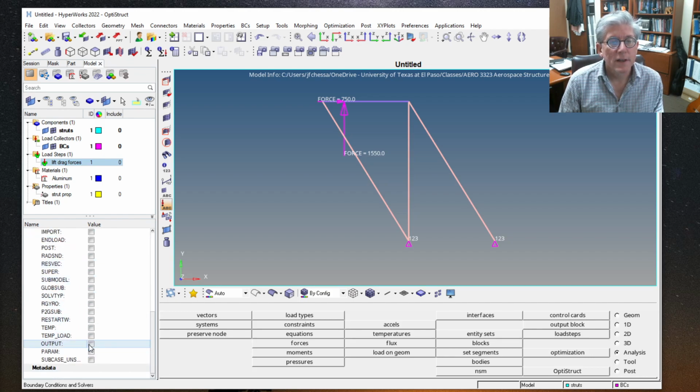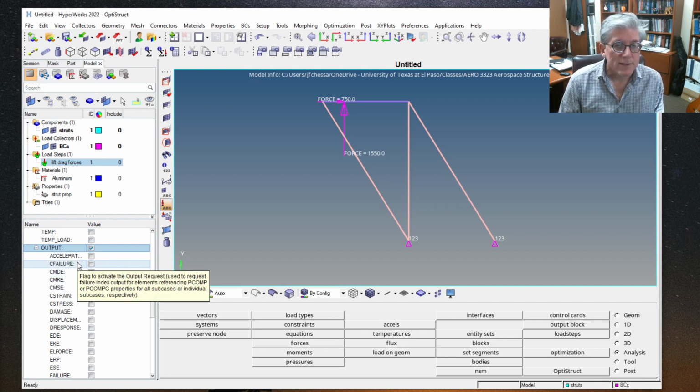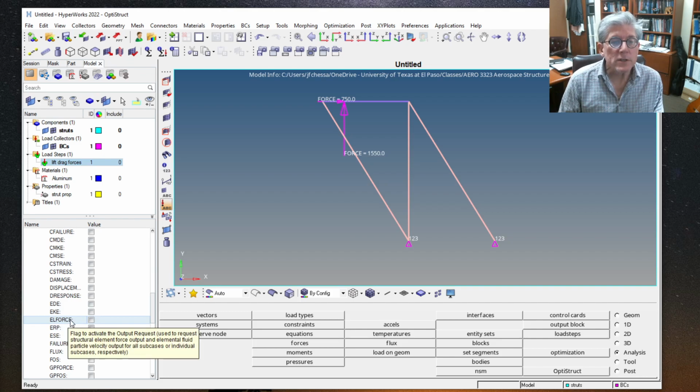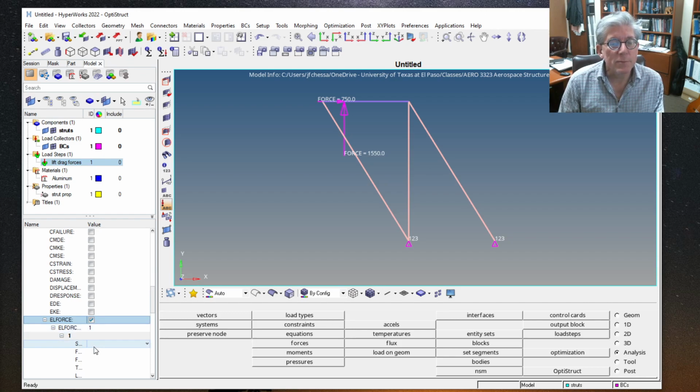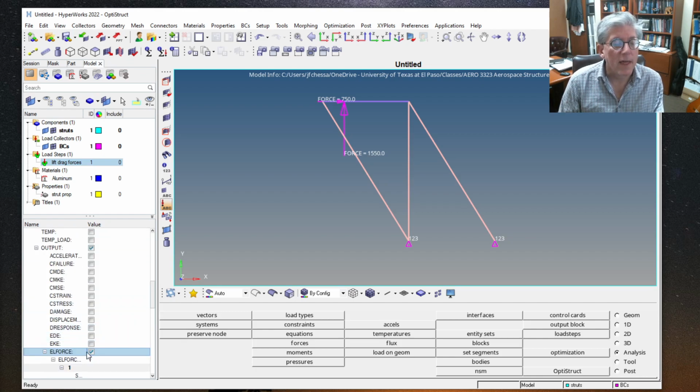Okay, see there's output. And you click on that, and that'll open up a bunch of different options. So you can output the accelerations, the composite failure, element damage, all that sort of stuff. Most of them don't have any meaning in a simple model like this, but we do want to write the element forces, which is this ELFORCE. So that means element forces, not the force, right? So we click on that, and you can pretty much stick with the default values, right? There's like other parameters here, like formats and all that sort of stuff, but we'll just click on that and go with the default values for now, okay? And there we go. So we're good.